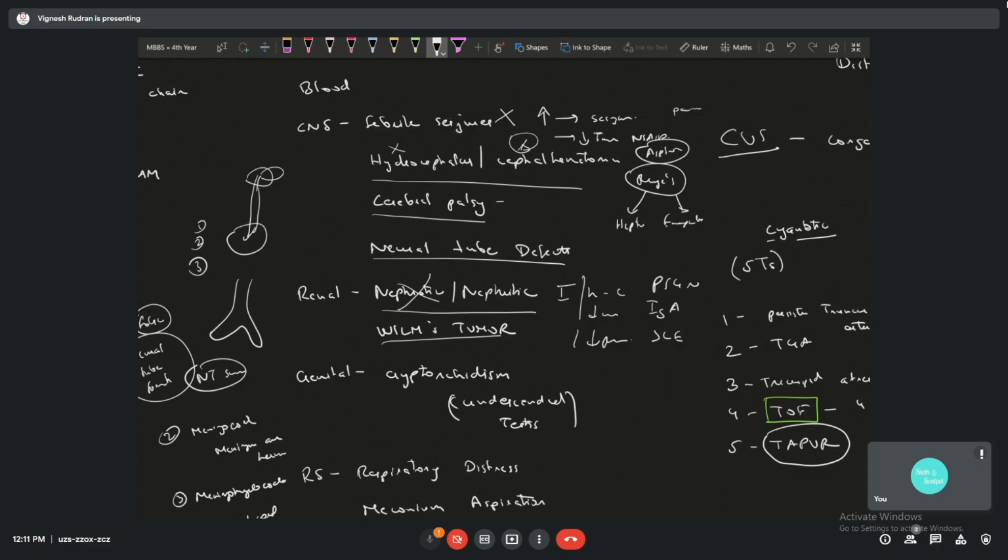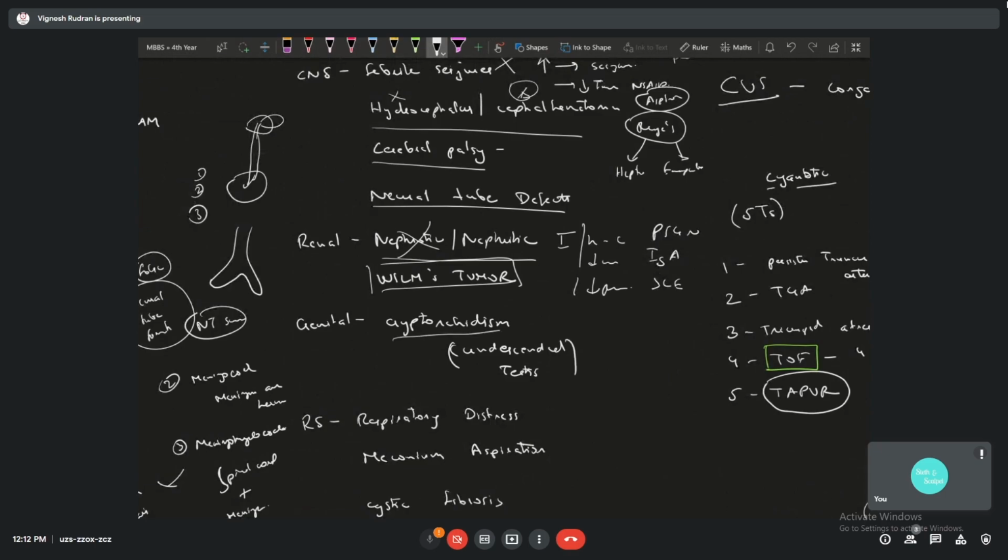And then your Wilms tumor is again a malignancy of the renal system. So you have a mass in the flank, behind lower flanks of your abdomen, and then usually this doesn't cross the midline. Your neuroblastoma will cross the midline. I'll talk about this when we talk about malignancies.